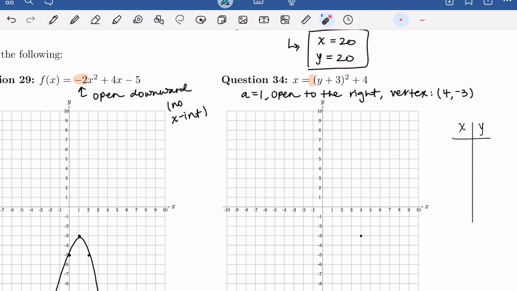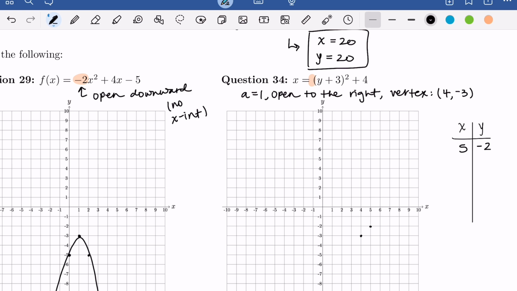Since we know that this is a parabola that opens to the right, all of our x values are going to come from this region. However, when we're plugging values into this equation, it's actually going to be easier to plug in values for y and then figure out what our x value is based off of that. So in this case, let's plug in, let's say, -2 for our y value. Since we know that this is going to open to the right and we're in the 4th quadrant here, most likely we're going to get a nice x value if we plug in -2 for y. Plugging -2 in here, we see that x is equal to 5. So we're going to have (5, -2) as a point there.